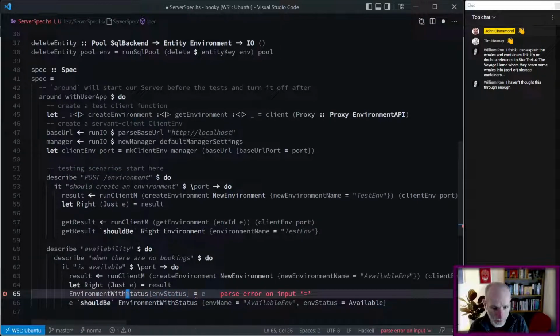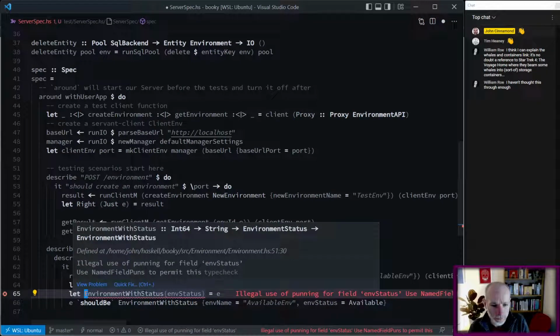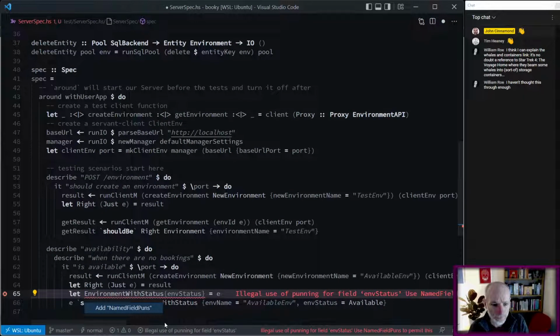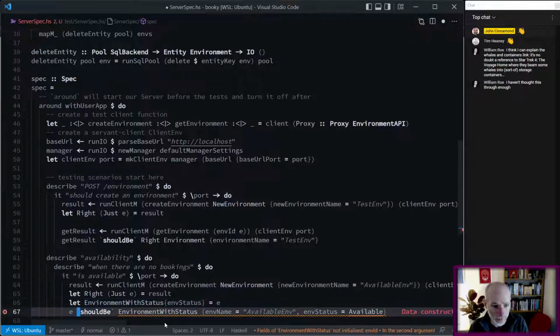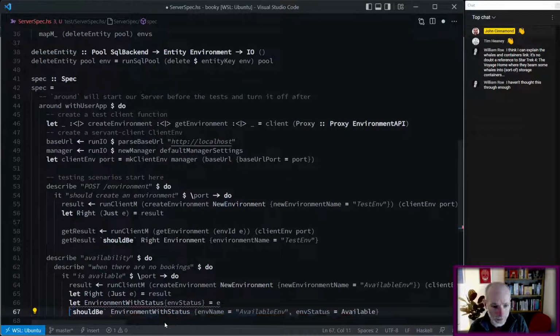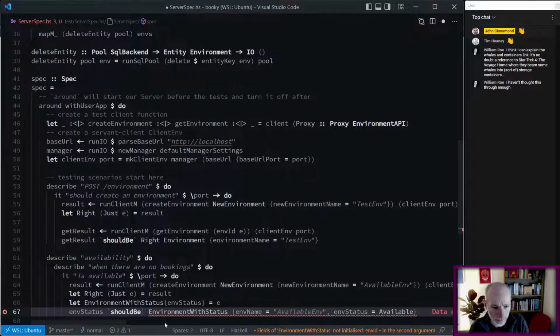E, and we need to let, what's this saying? Illegal use of punning, username field puns. I don't have that. I do now. Okay, so here we can say mStatus should be available.